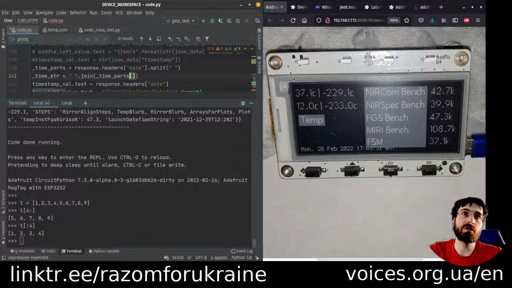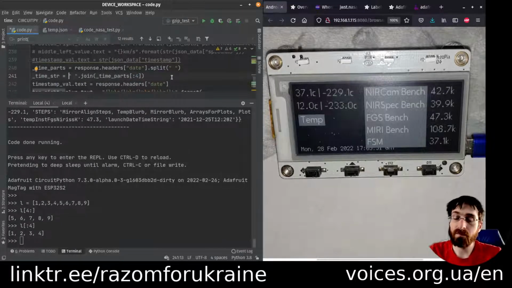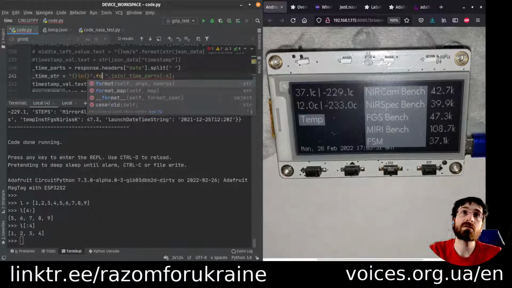So we rejoin these first 4 by the space, and then really what we want is a string where we have first half, new line, second half.